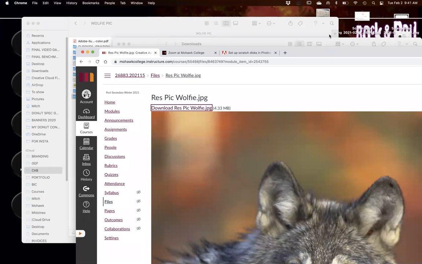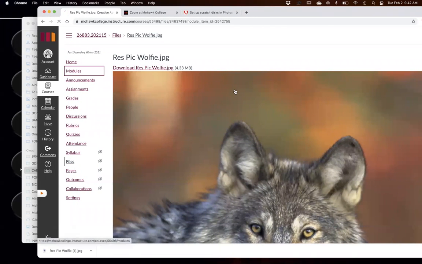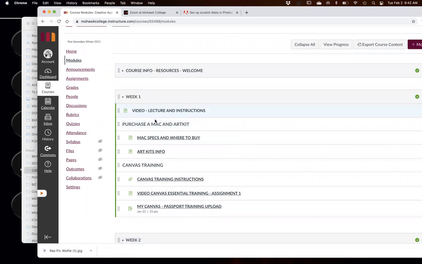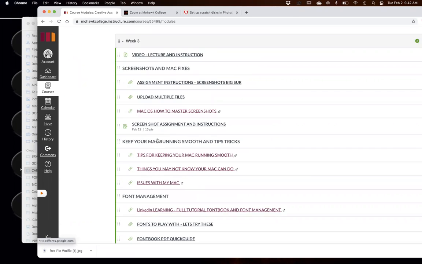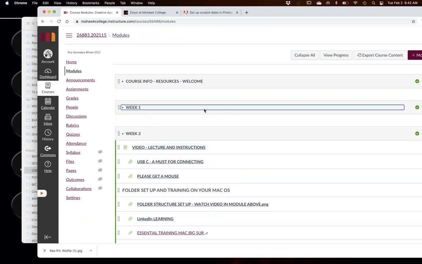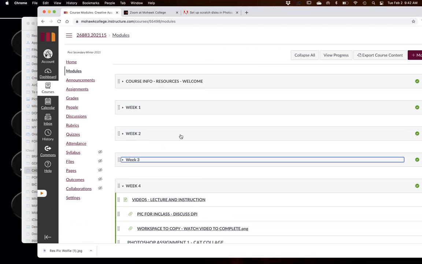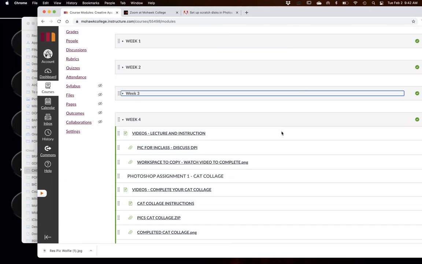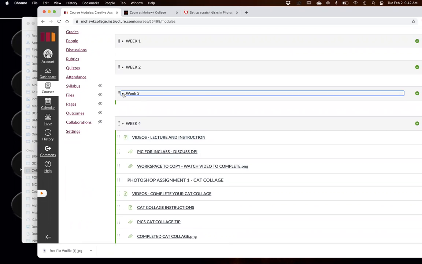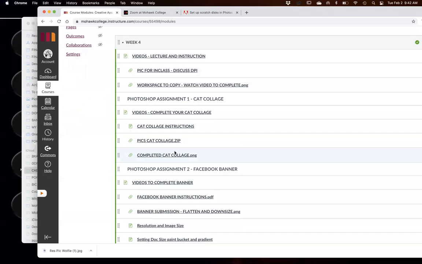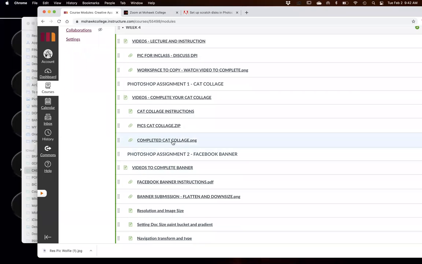And since we're here and we're downloading stuff, let's just get things organized. So I'm going to go back into modules. Also, I'm not sure if you knew this, but if you find it irritating scrolling through all of your modules, keep in mind that you can close them up. If you close them up, it just means you know you're done with the week and don't really need to go back into it. That way, when you go back into the class, you know that you're on week 4. Good or bad, it's up to you. You may want to keep them open, but if you're like, boom, I'm done with week 3, I'm gone, right?